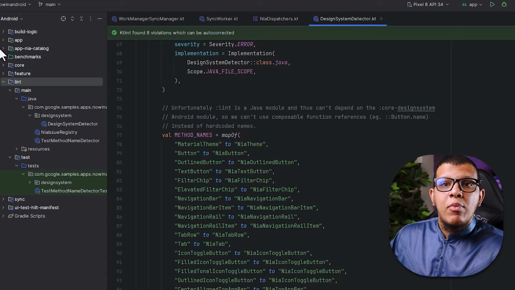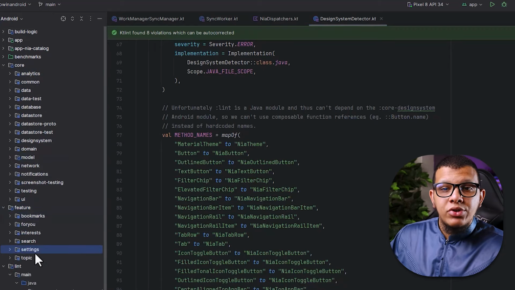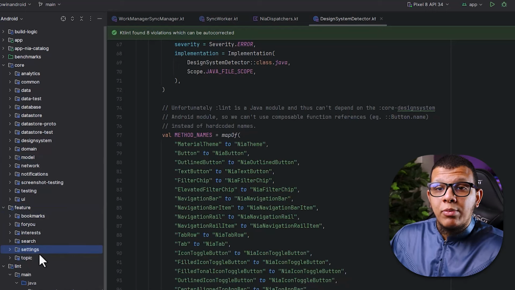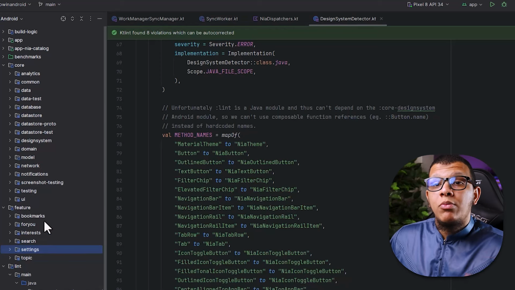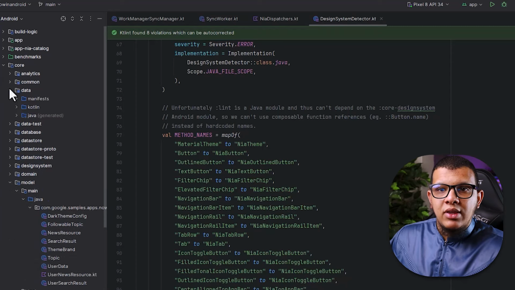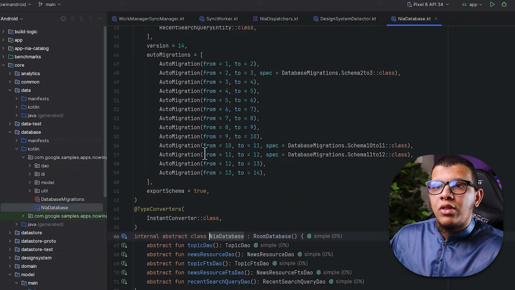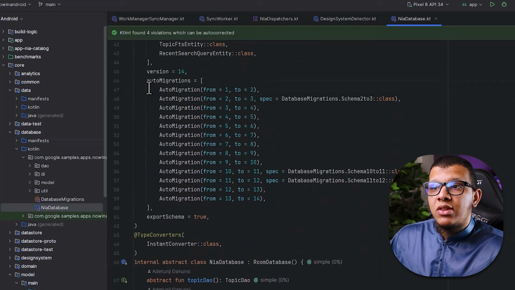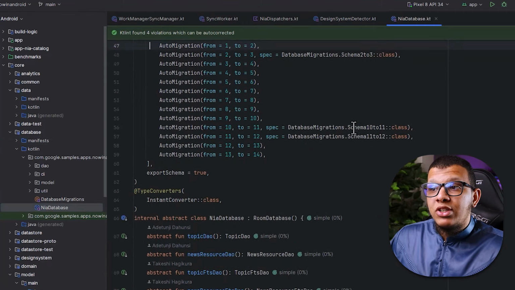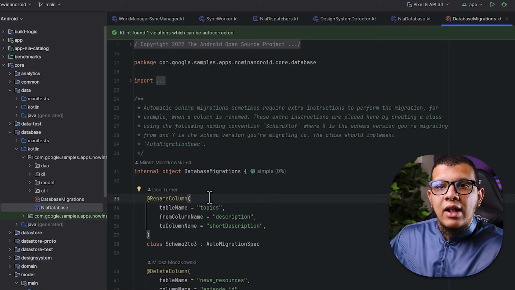You can see that they have many modules here. For example, the core has many modules. Also features have many modules. So you can notice that there is extensive use of a multi-module Android application. This also can give you perspective and insights on how to build your Android applications. All right. So you can check, for example, the data or the database. You can see how they are using the database. For example, here they are using Room. Exactly. You can see they are using migrations. Maybe you can check how they are doing certain migrations. This is a comprehensive, integral Android application.